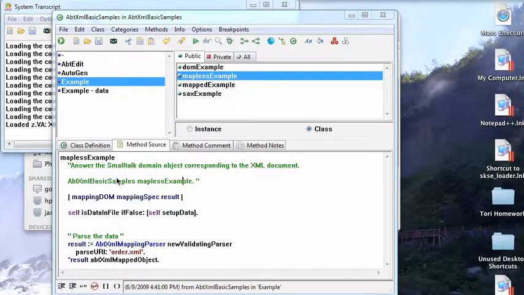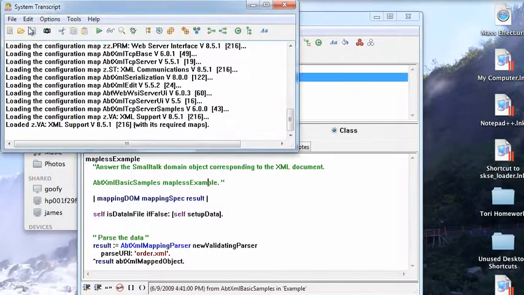What you can do is map Smalltalk objects to XML definitions, or actually the other way around, have XML definitions map to Smalltalk objects. And you can do that through a DTD as opposed to SAXs. Now SAXs is simpler because you don't need the DTD, you can just go ahead and define a mapping. But if you have a DTD, it's kind of interesting that you can do this.